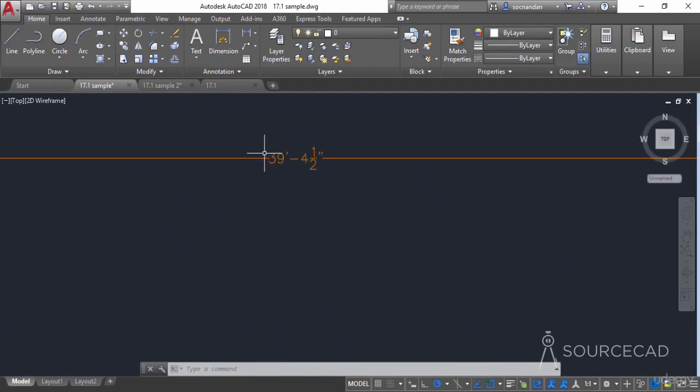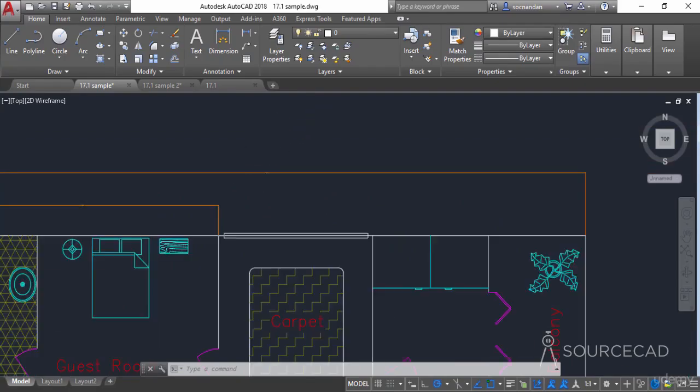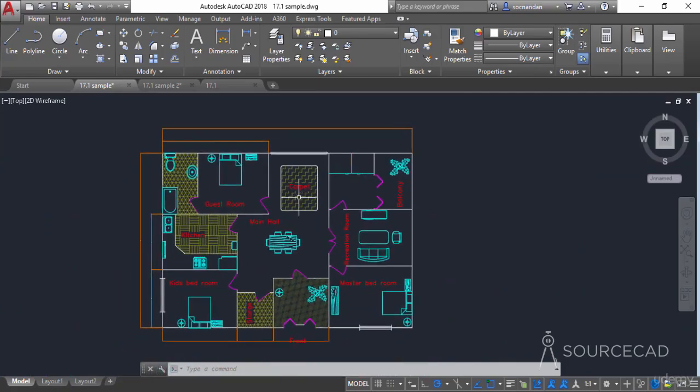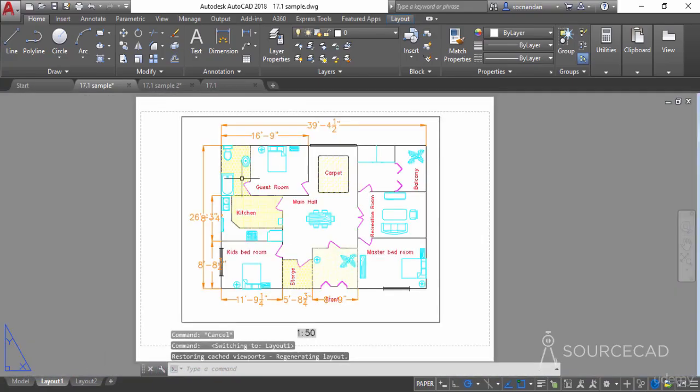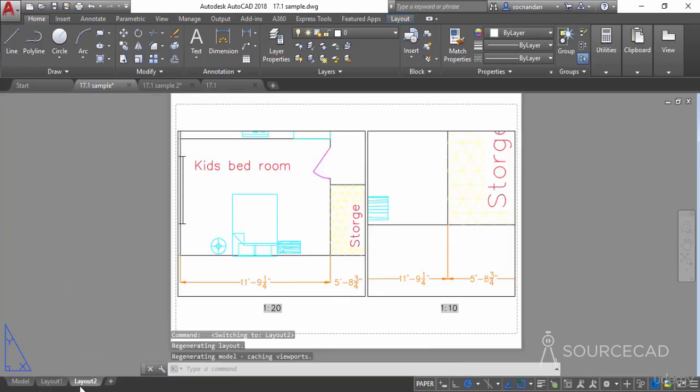So that's the scale, 1/4 of an inch, that's the size here, and obviously this is not visible in this case. But even after reducing the scale, we are able to properly see this dimension because the annotative property has been applied to this. To make it even more clear, I will show you another example.